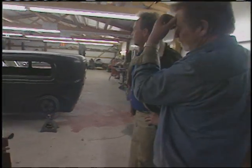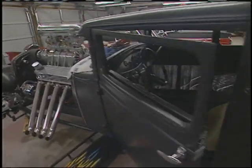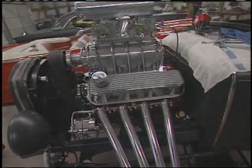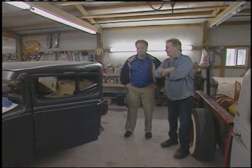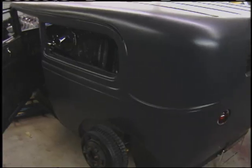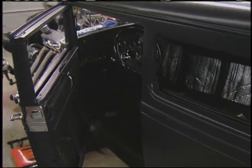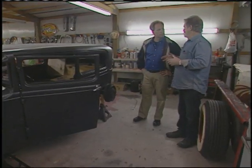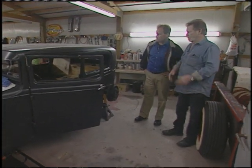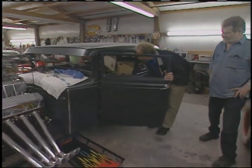Well, I got a '30 model here I built about 3 years ago. And the old car, I had a 425 nailhead Buick on it with 6 deuces. Well, I had it at a friend of mine's house, and we was making some zoomies, and his garage caught on fire, and of course it burnt this car down. And he lost 6 cars in this garage, and I just had liability, and of course he didn't have nothing. So he told me that he could save my car, so I said, that's the best news I've had. So the boy done a good job on it, got it back to here.